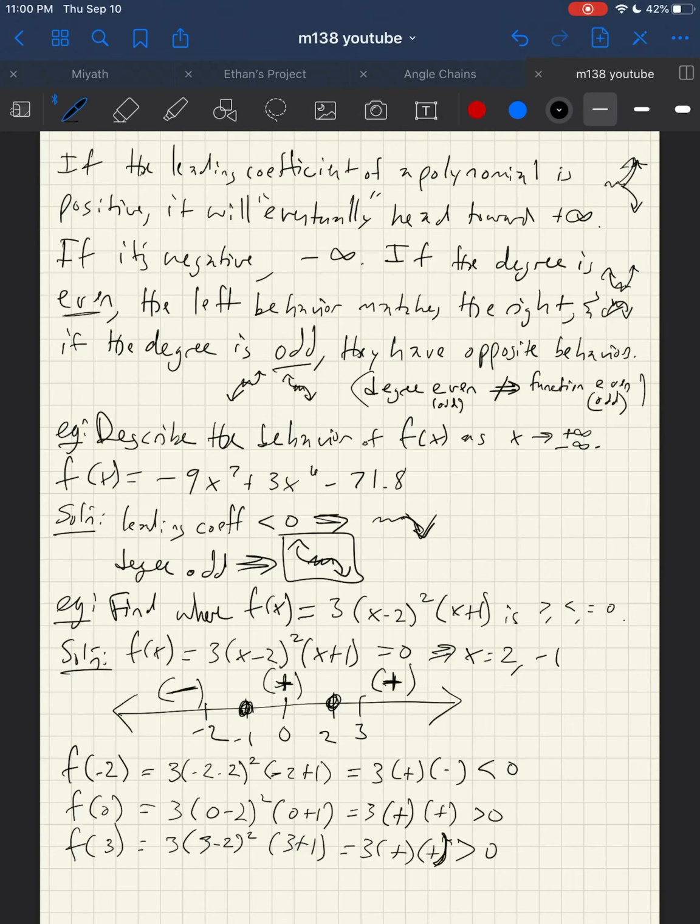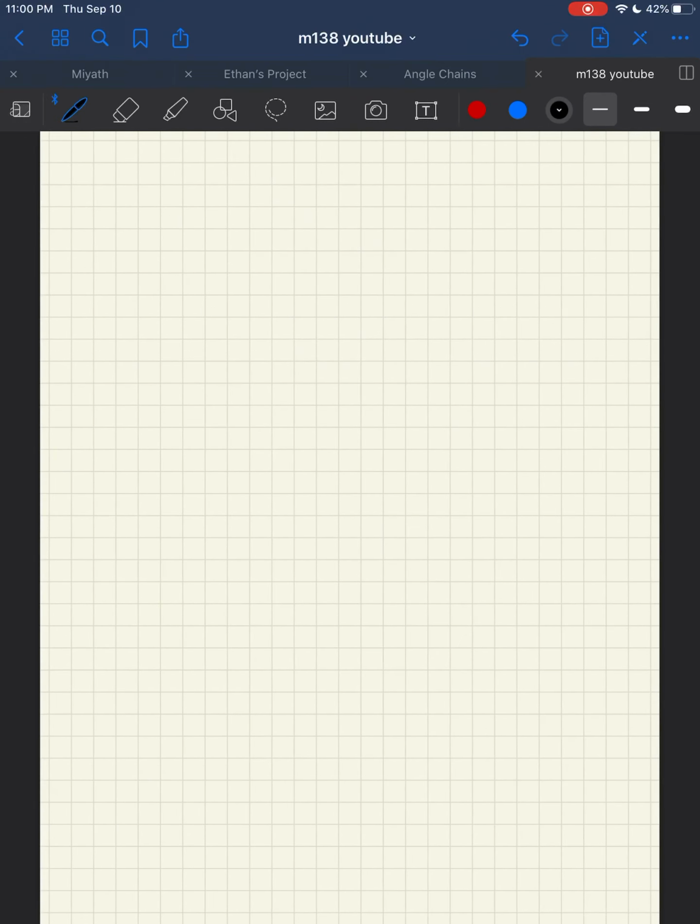So this is greater than 0, so it's positive here too. Okay, well, what do we notice? Well, this had a 0 raised to the first power. You know, there's a little invisible 1 here. And this had a 0 raised to the second power. The sign changed when we went past this 0, and the sign did not change when we went past this 0. Well, I guess the sign changed from positive to 0 and back to positive again.